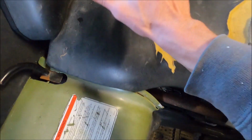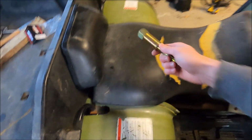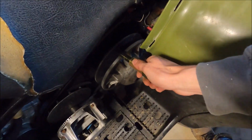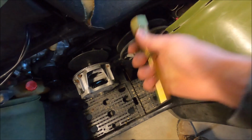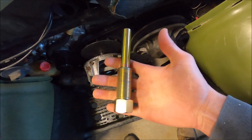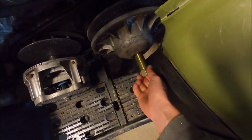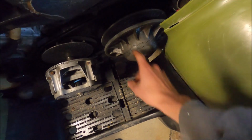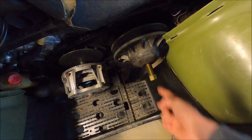This side is just all loose in. Same thing up here. All I have is bolted underneath the seat, and this side I have 2 screws holding the fender flare on. But we're gonna have to take the back plastic off again, because, well, this guy got stuck while I was trying to put it on, and now I can't get it off. So I spent a good chunk of the morning trying to find this. It's basically just a bolt that screws in to the driven clutch and then pushes on the shaft and pulls the clutch off. So we're going to be doing that to take this off.